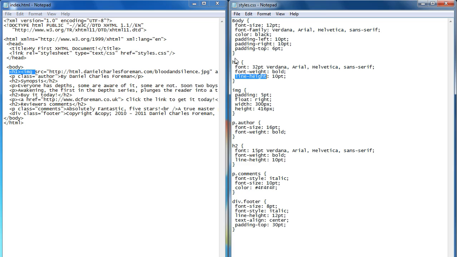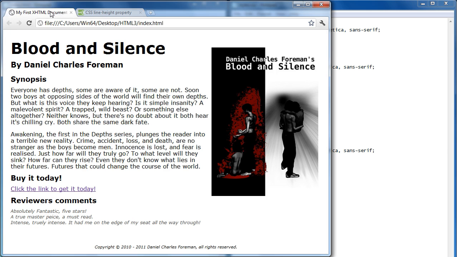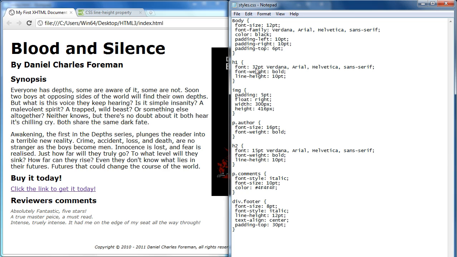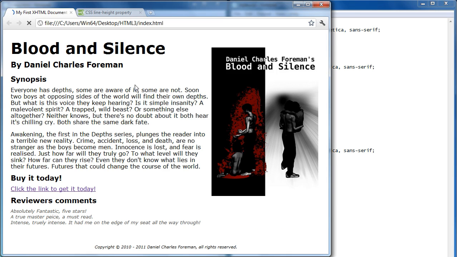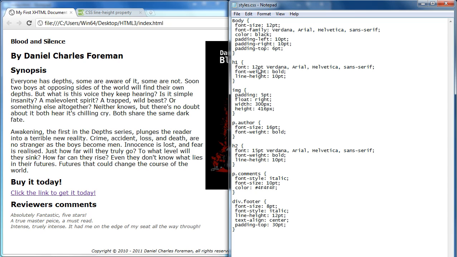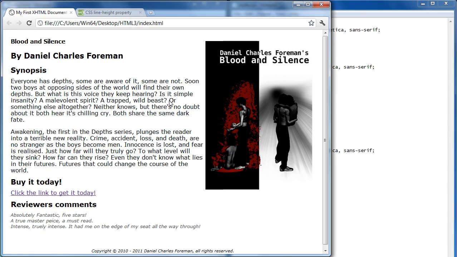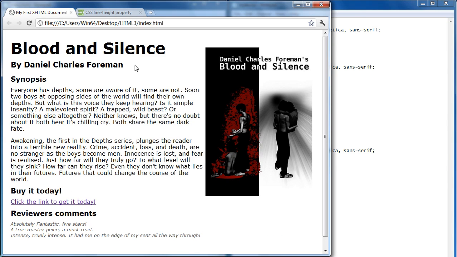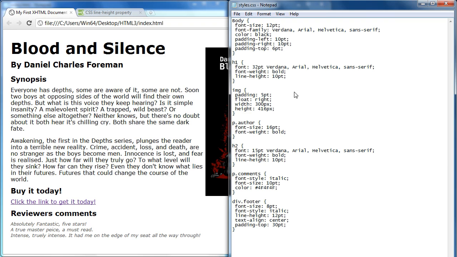So that's basically the setting for H1 setup. Now, just to give you an example, we go back to our page here. If we adjust this setting to 12 and save the file, do an F5, you'll notice that the font is automatically changed. So this demonstrates that it is actually in full control. Save that again, and it makes the font larger.